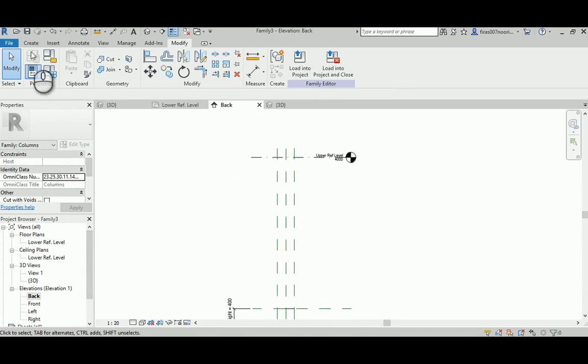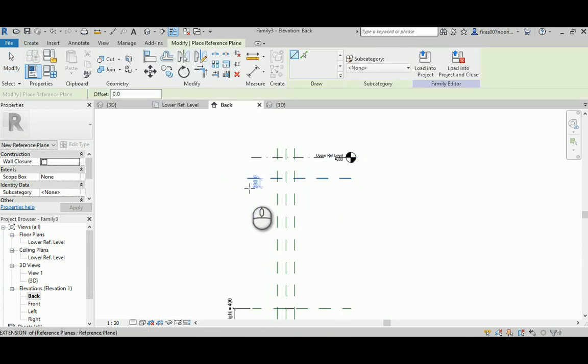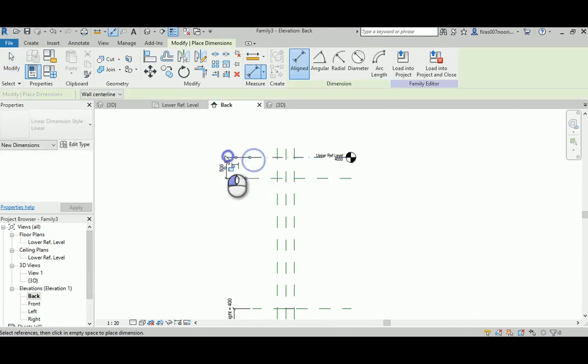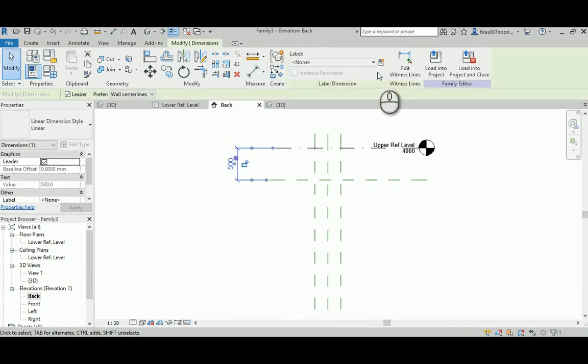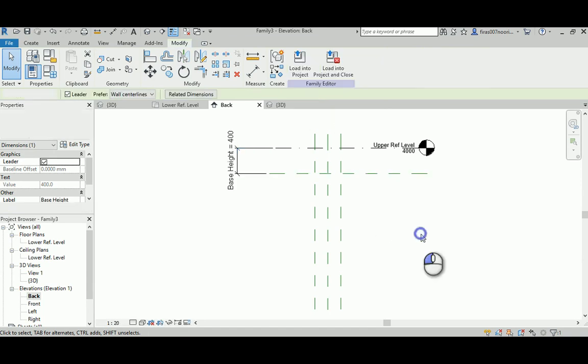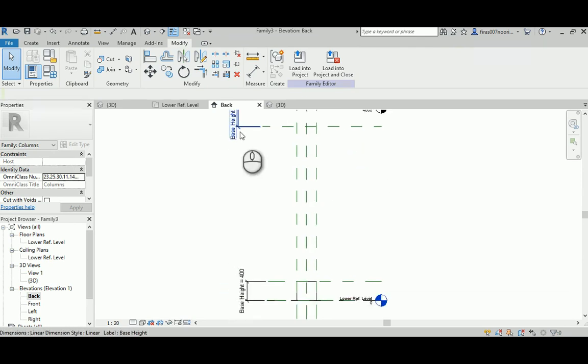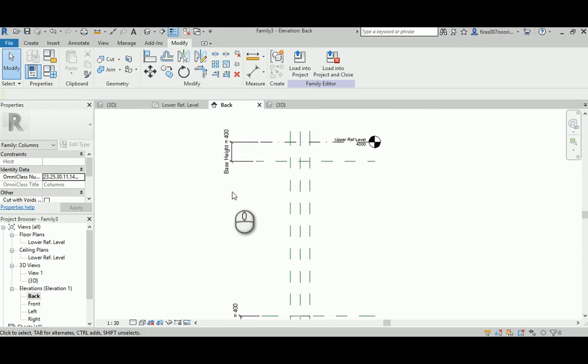Now I will do the same, but for the crown of that column, so again DI from the new one to the old one, and then I'm gonna apply that parameter that's just been defined, which is the base height. You can go ahead and create a new parameter. You call it, for example, the crown height, if you want them to be separated. Not in my case, I want them to be the same, so I'm gonna keep them the same. Otherwise you can create a new one and change the name to whatever you want.